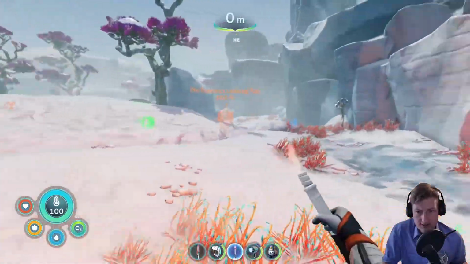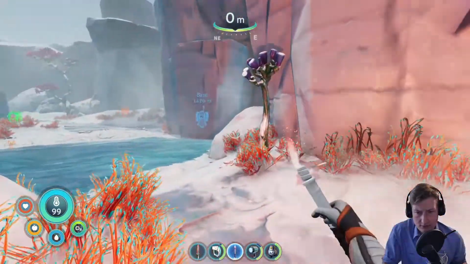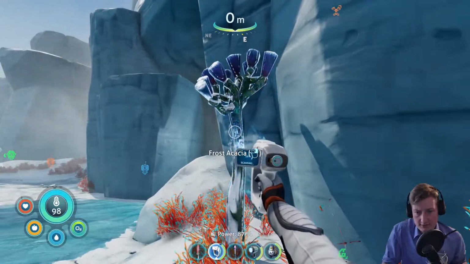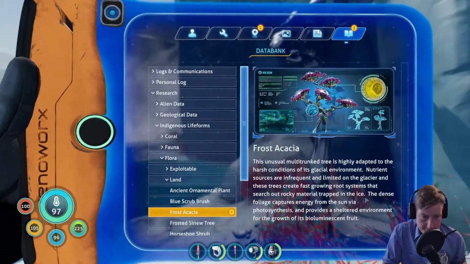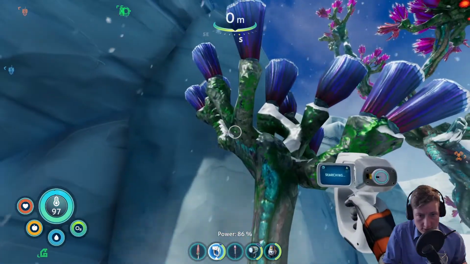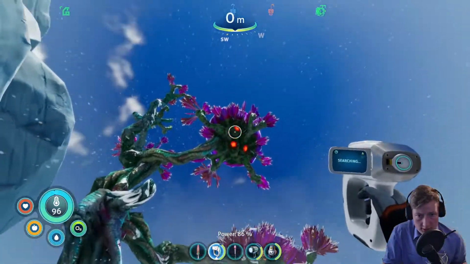Oh, is this place generally hot enough, or is it the flare that's warming us? What was this thing? Rust Acacia. It's a tree. Multi-trunk tree, highly adapted to harsh conditions. Dense foliage captures energy from the sun via photosynthesis, provides a sheltered environment for the growth of its bioluminescent fruit. These are bioluminescent? No, those are.